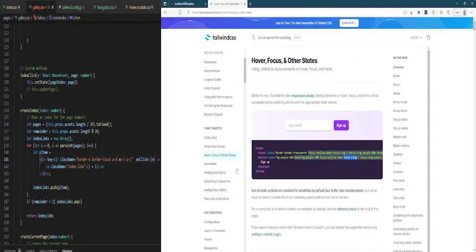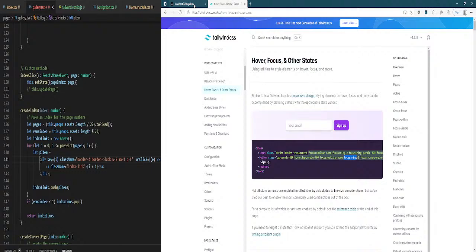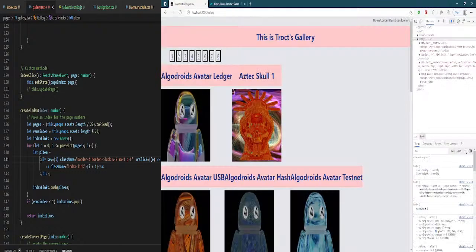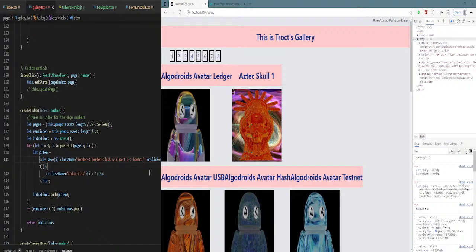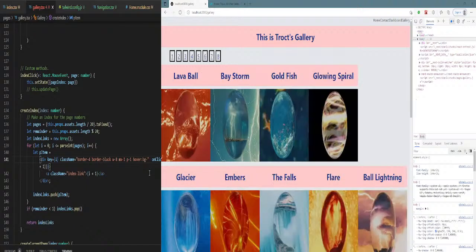Focus ring 2. So wow, that's pretty cool. So I guess we'll just do focus background color blue or something, right? So let's do that. So now we've got this div, and it's this border, and I guess we're just gonna go ahead and go hover. And what are we gonna do? Background blue 200, I guess. And now, yeah, cool. So now we've got this hover effect, and I guess we could change the mouse some way.